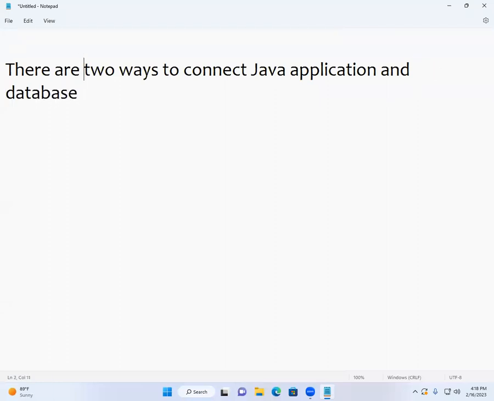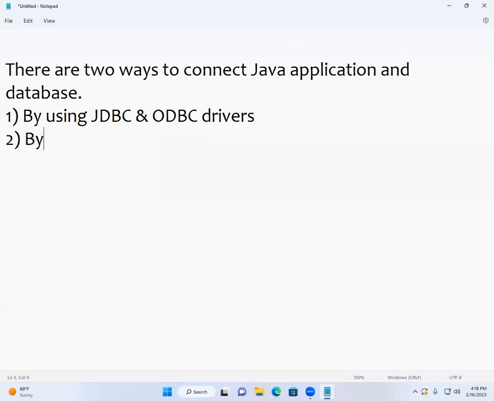There are 2 ways to connect Java application and database. First one, by using JDBC and ODBC drivers. Second one, by using JDBC drivers only.